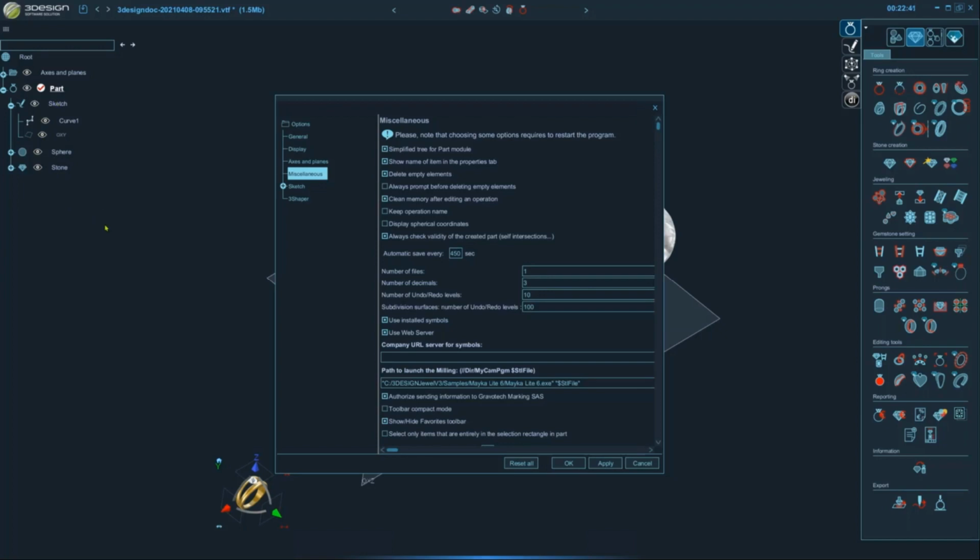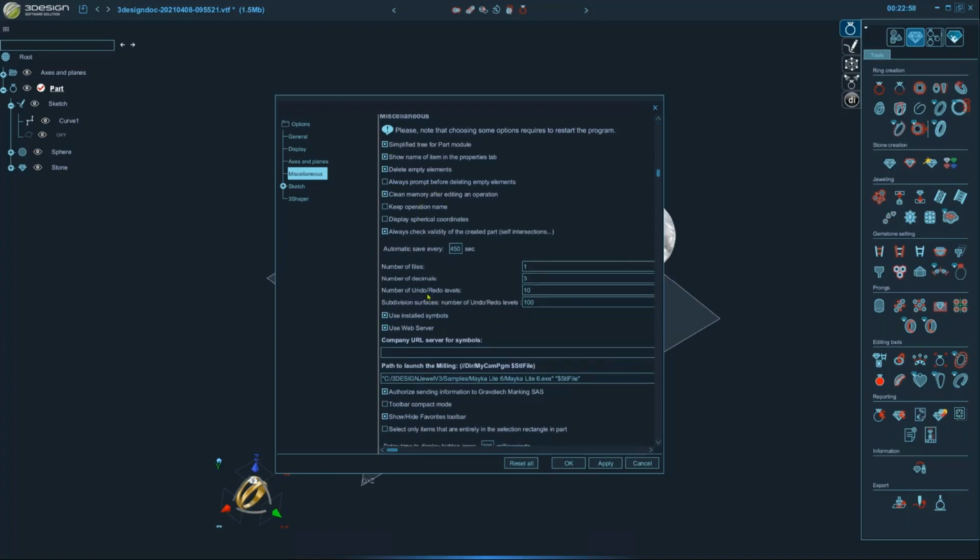So I know in the past I've always had people turn that off. We like the organized tree, so that might take a little getting used to. If you're not going to use super actions, I suppose you can turn that off, but make sure that simplified tree stays on for now. Everything else is still the same in here.